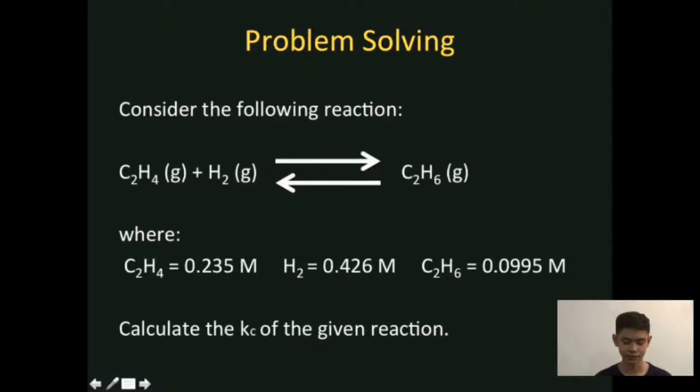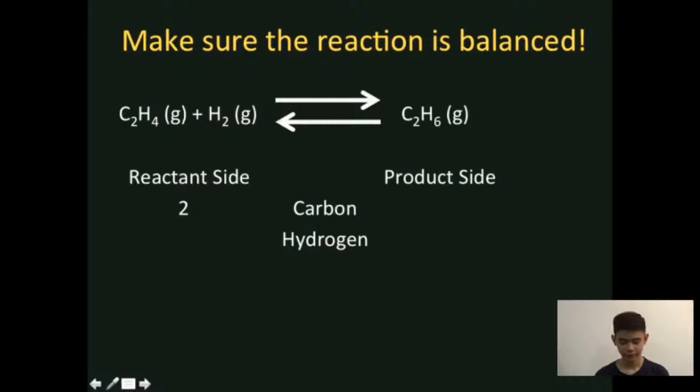Recall that the first step is to make sure that the given reaction is balanced. Now, what I like to do to balance equations is to place all the elements I have in the middle and write a label that says reactant side on the left and product side on the right. Then I'm going to count the number of atoms that each element has on the reactant side and on the product side. So, on the reactant side, for carbon, we have 2 carbons. Now, on the product side, we have 2 carbons as well. So, because the number of carbons match up, we can say that carbon is already balanced for both sides of the equation.